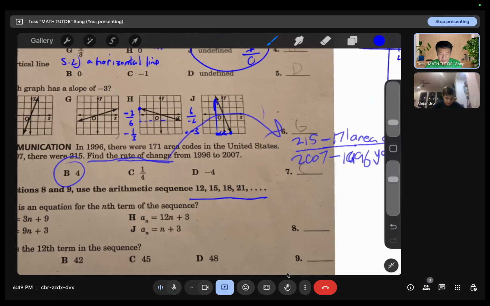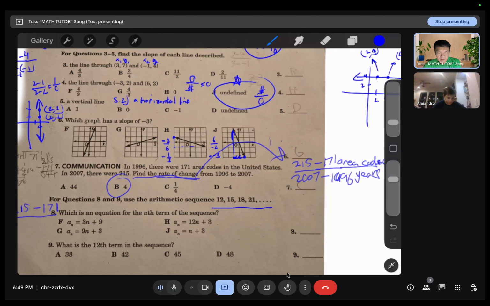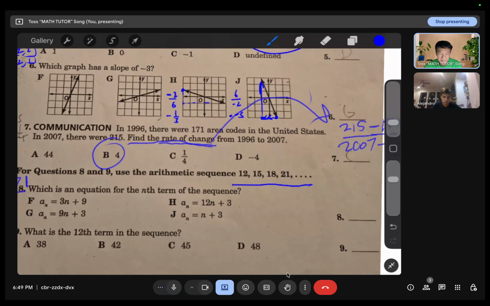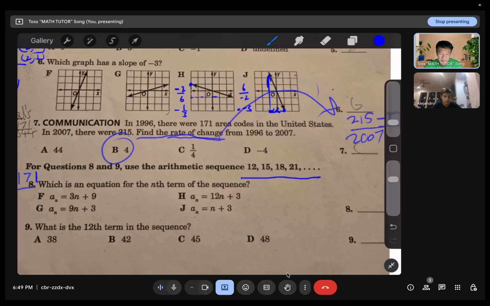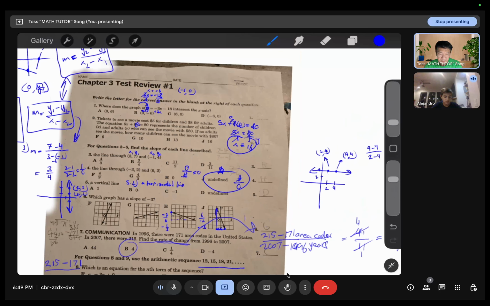You want to fix that. Now, I understand it's not well written. Once again, had it given you the unit to do the math, area codes per year, that would at least give you the hint to do it. But no, they didn't. Yeah, it's not well written, but sorry, this is the way it is sometimes. Okay, that's it.